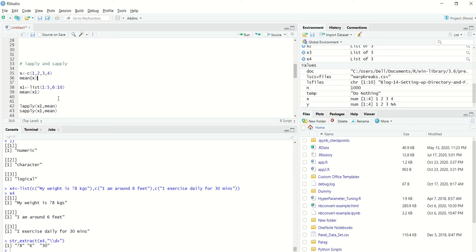So this was a very basic informative video which gave a general introduction of what the lapply, sapply, and apply family in general do. They are an alternative to loops, and in the next couple of videos we will discuss very relevant use cases of where lapply, sapply, and apply in general are used in practical examples or practical situations, and this will give you an idea of the functionality in detail.